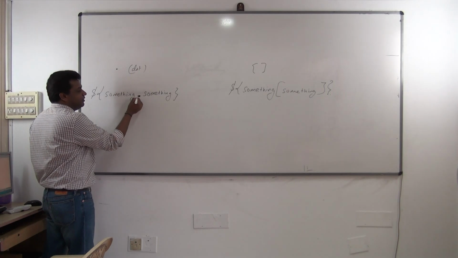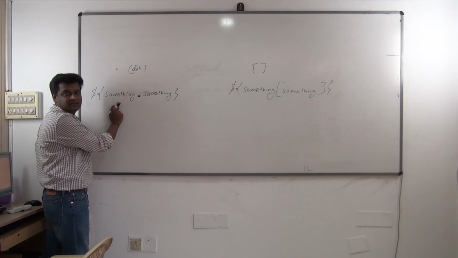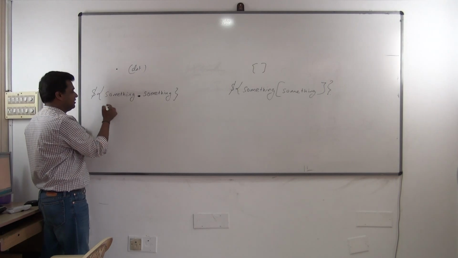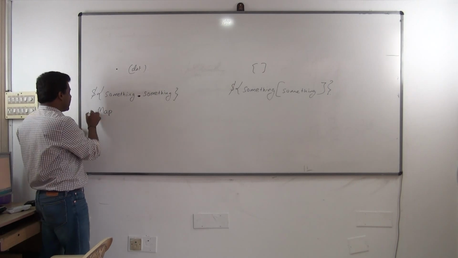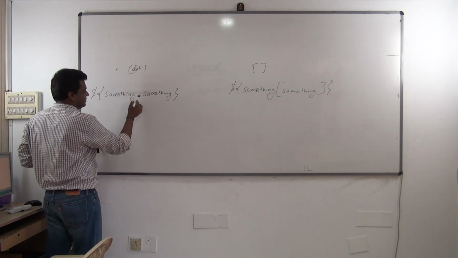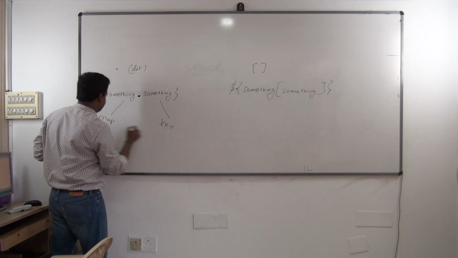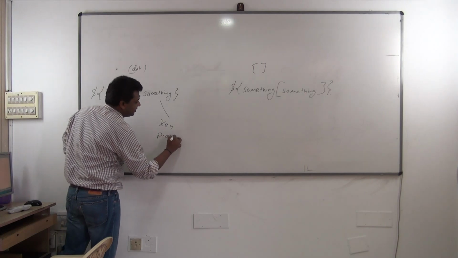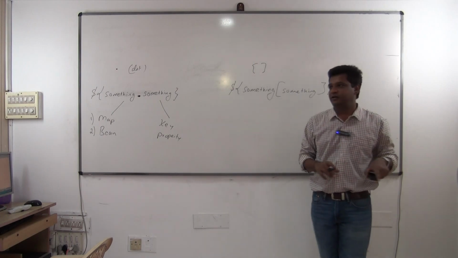See what you have to understand now. When you use the dot operator, always break this into two parts. When you have dot, this is one part and this is the other part. Here when you are using a dot, on the left side, it can either be a map object. If it is map, on the right hand side you have got something, no? It will be a key. If this is map, then this one will be key. And if this is bean, this would be property. Bean means TO. Remember that.